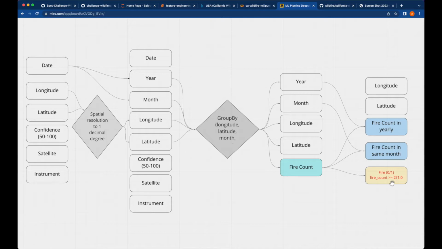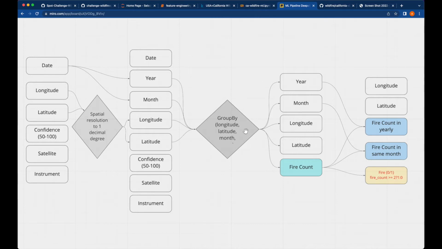So the overall thesis in this exercise is that if a fire happened 2 or more times in a certain area at 10 square kilometer resolution, there is a higher probability for a fire to happen again. And that is the whole logic behind this machine learning exercise we have.